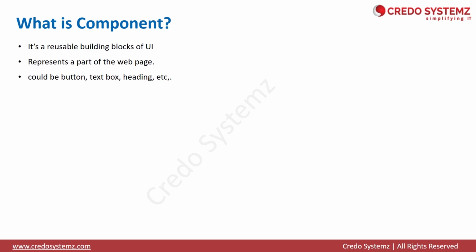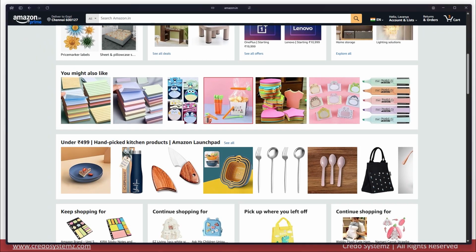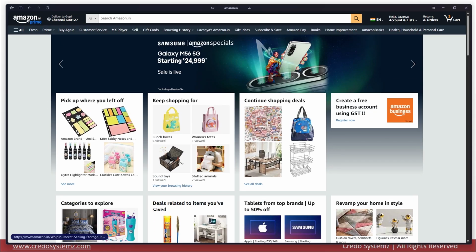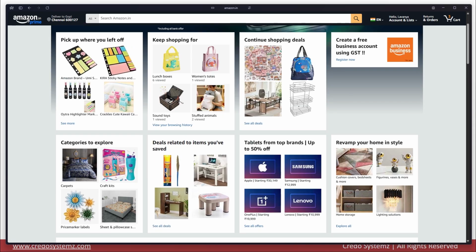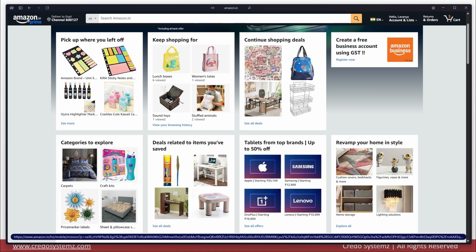For the sake of example, consider this Amazon website. You can see that there are many different details available. There is a box or a container, and this container is also similar to this one. There is a header. They show 4 different products and also show the total views. Of course here they didn't, but still they have the things. So this is what we call a component.